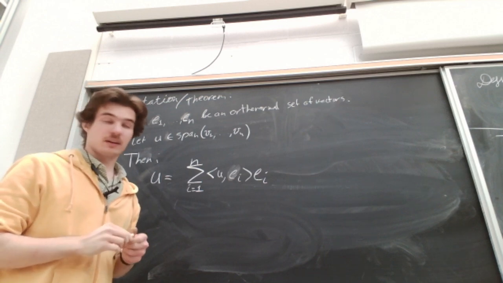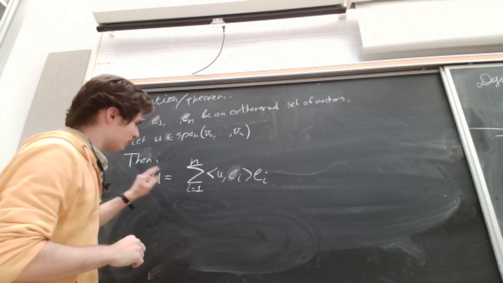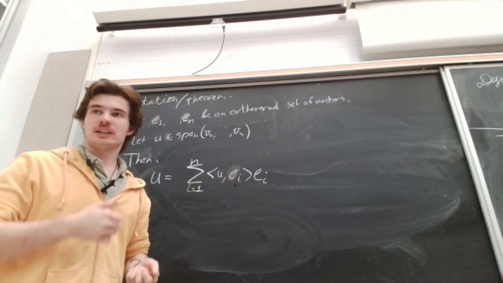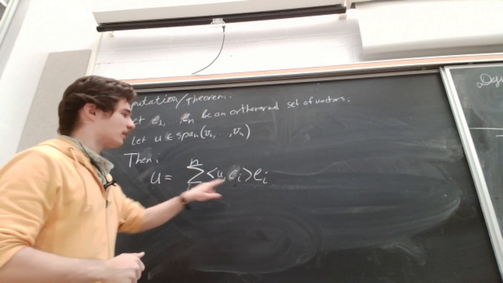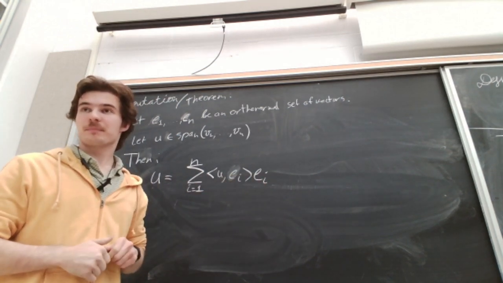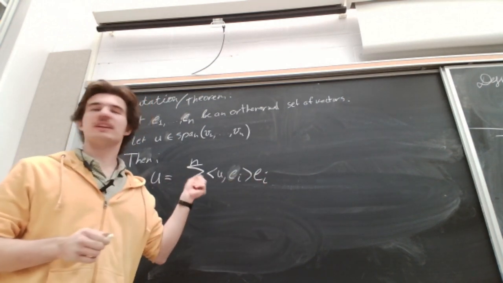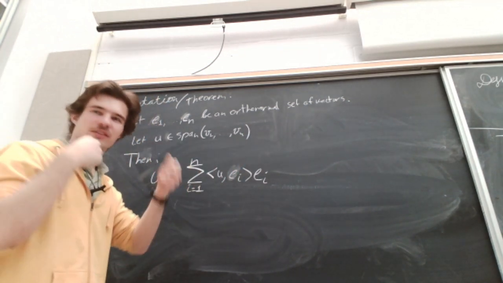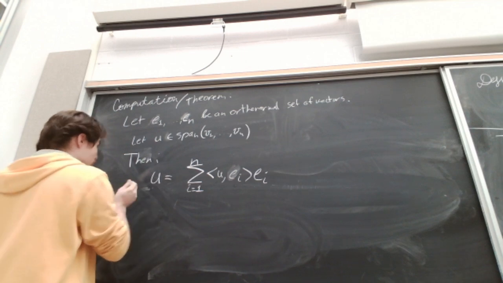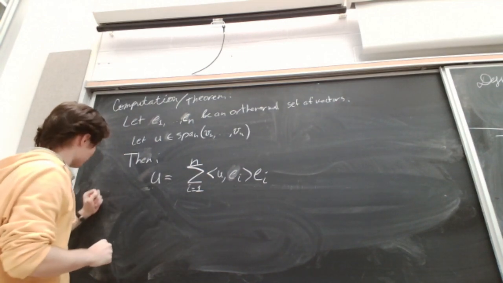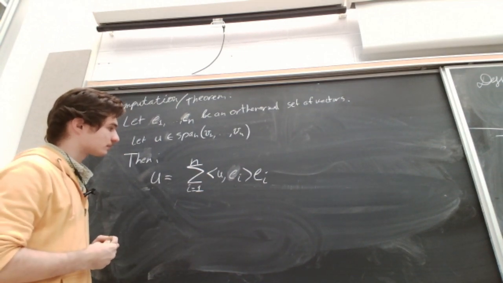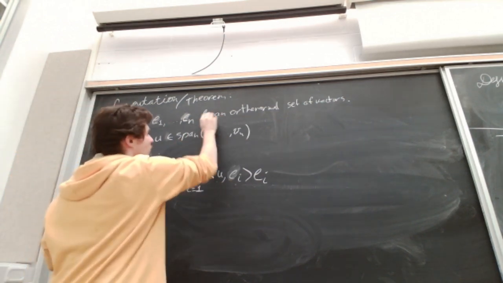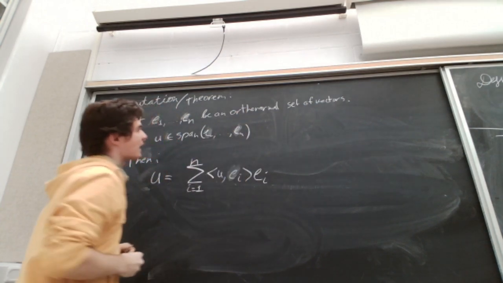So what this is saying is that the inner product of u with all of these orthonormal basis vectors actually gives you the coefficient of u in the expansion in front of ei. I should have really done this first before showing you the Gram-Schmidt procedure. That would have made more sense. I got too caught up. So let's prove this. Above that should be the span of e1 through en. Yes, sorry, thank you.